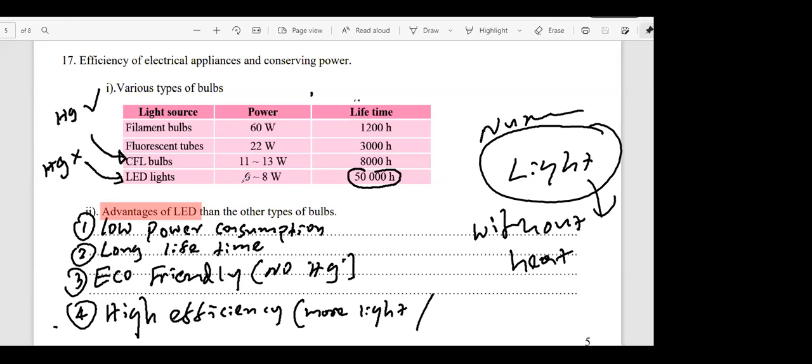Any other instance, other than that, where light is produced without heat? Because gas cooker both light and heat, bulb both light and heat, right? If you take a fire, both light and heat, right? Any fire, both light and heat. I am asking light without heat, a natural instance, not man-made one. Hemru? Firefly. Very good, excellent answer.